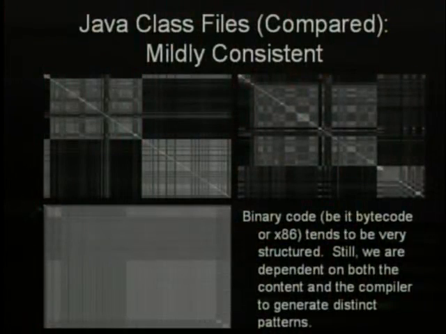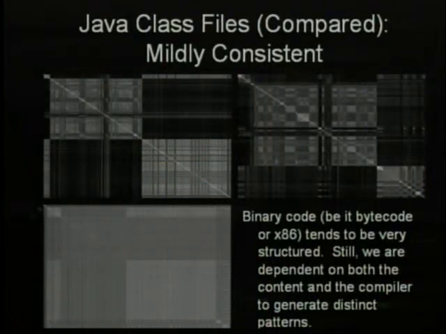Java class files. Now these aren't as consistent. Binary code tends to be the most complex thing that you'll analyze, but it still has a visible, very deep structure to it. The interesting thing is, you are very dependent not just on the compiler. At the end of the day, a file format is a shell for content, and content varies pretty heavily, especially inside of code. This was actually a class factory, and this class factory looked like nothing else I'd ever seen. I have no idea why it looks so different. But clearly, you can have quite a bit of variability that comes not at the format layer, not at the compiler layer, but actually from what the heck the code is trying to do.